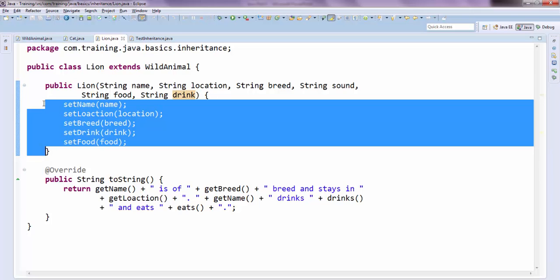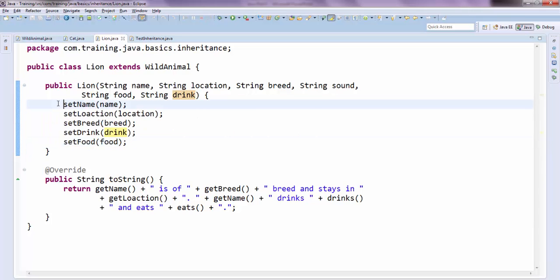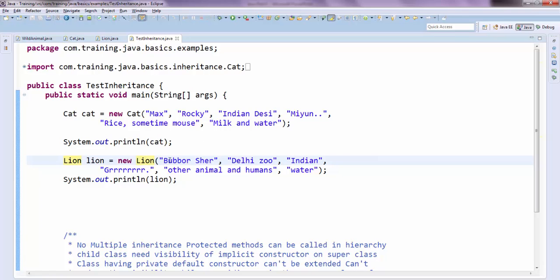Parent class means wild animal, and their parent class, that is animal. So these methods are available in the wild animal and animal classes. I am passing those constructor values from here. Say Babbar Sher, I have given the name, it is present in Delhi Zoo, it is an Indian breed, it makes some sound like this, it eats other animals and humans also, and it drinks water.